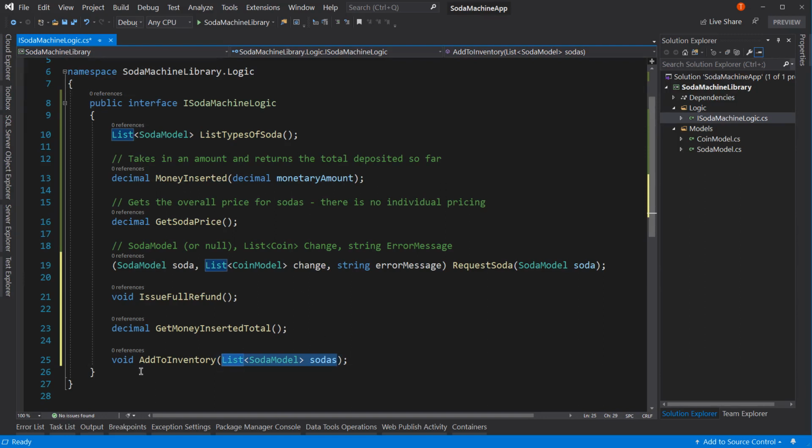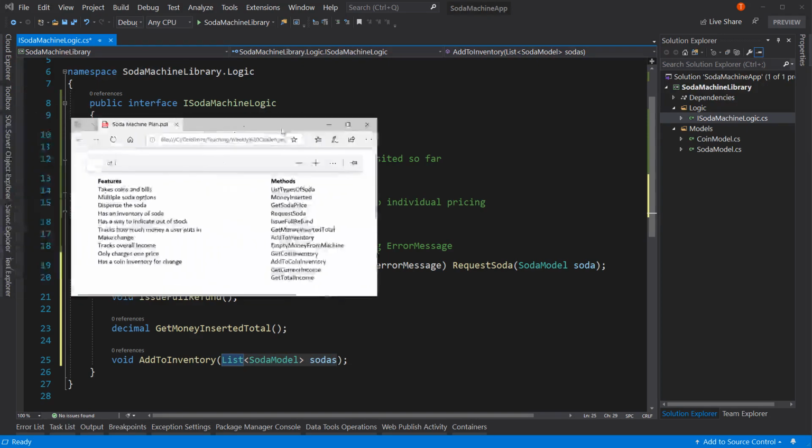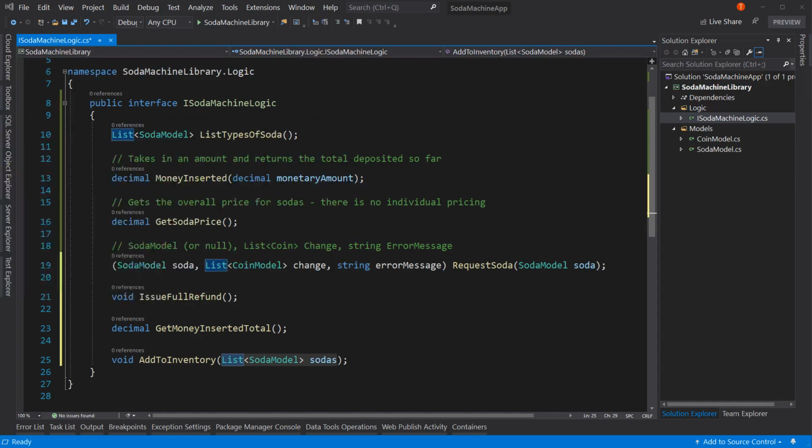Do we need to return anything? Well, we might want to see what the inventory is. But we do have a separate method for that called get inventory eventually. Actually, no, we don't. We have get coin or get current in... Nope. So I'm looking here. We have a lot of gets. We have get coin inventory, and we have get current income. We don't have anything that is get inventory on this list.